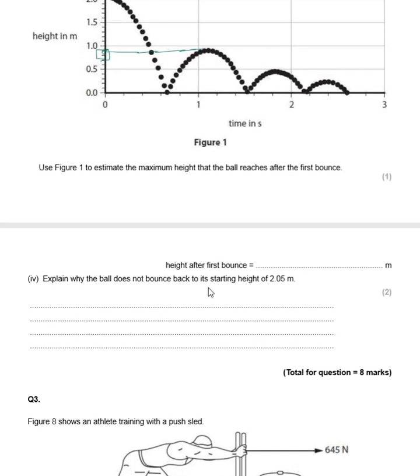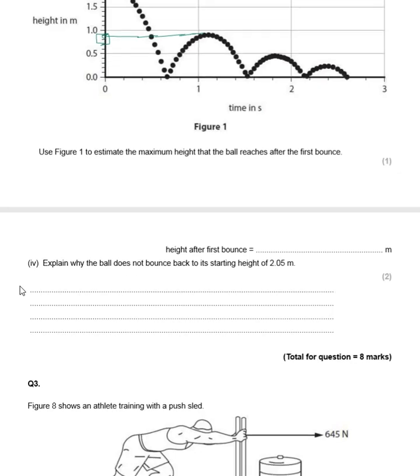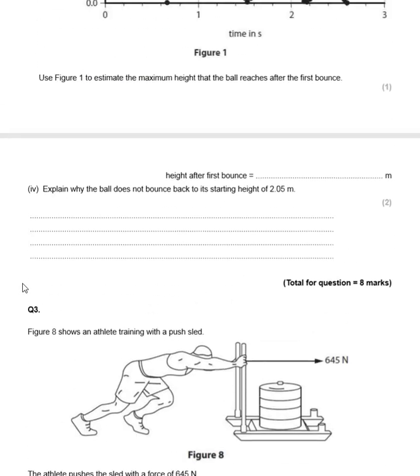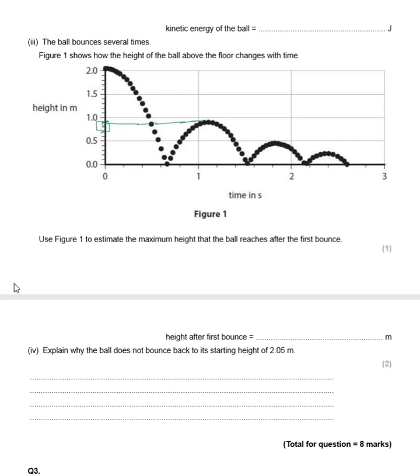Now, why does it not bounce back all the way up? So there's something going on, and it doesn't bounce back all the way. The question is why? Okay, so at the start here, at a certain height, it's going to have gravitational potential energy. Now, as this moves down, it's going to turn into kinetic energy. Now, as it bounces here, some of it is going to turn into sound and heat, and since it's going back up again, it has kinetic energy.